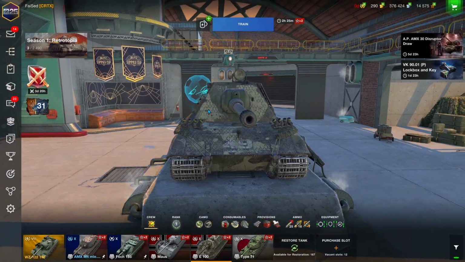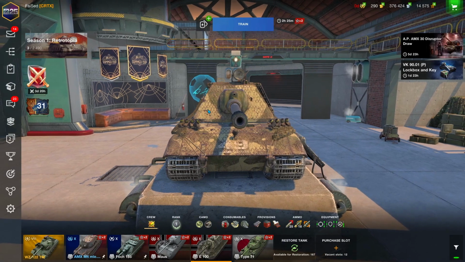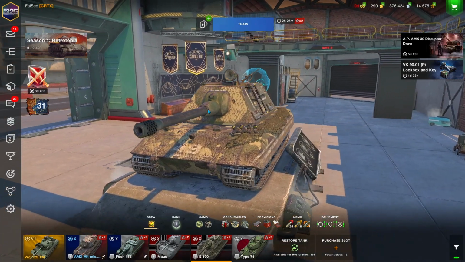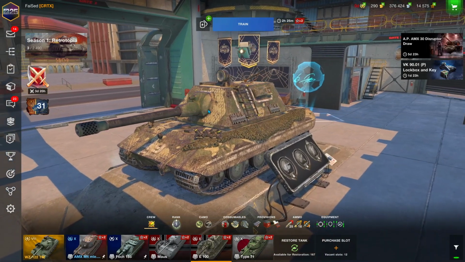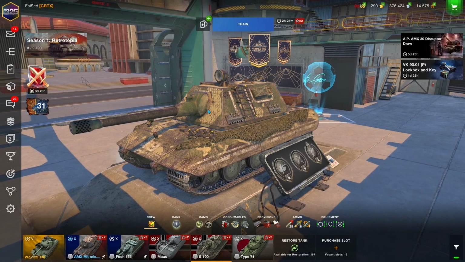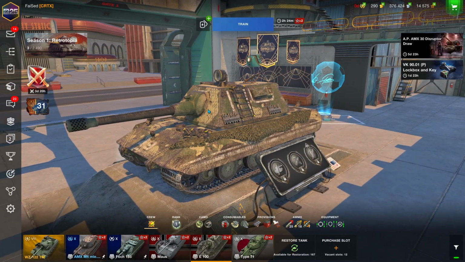Obviously, the E100 cannot bully as much as the mouse can, because the mouse has really good traverse speed. It has a very nice upper plate and very troll upper plate as well, which allows it to just push in, take the shots, have enough HP to deal with it afterwards, and then just get the damage out there, where the E100 is more of a support frontline heavy tank where you can push in. However, you can get absolutely mauled in the E100. So just keep that in mind.